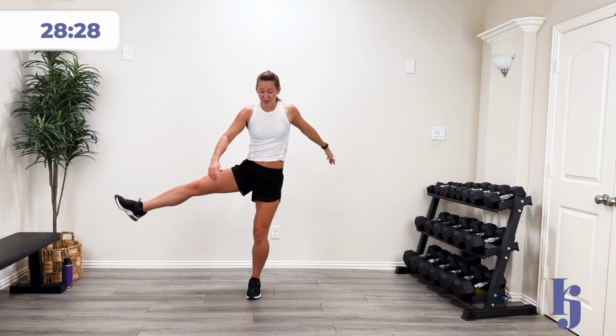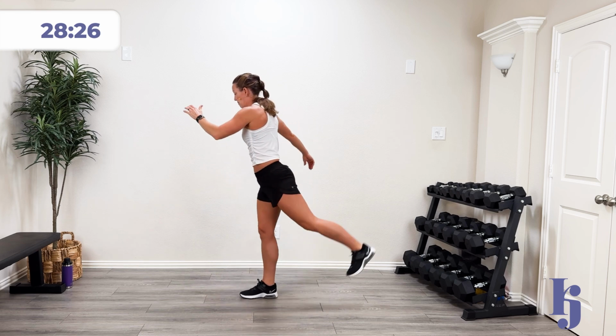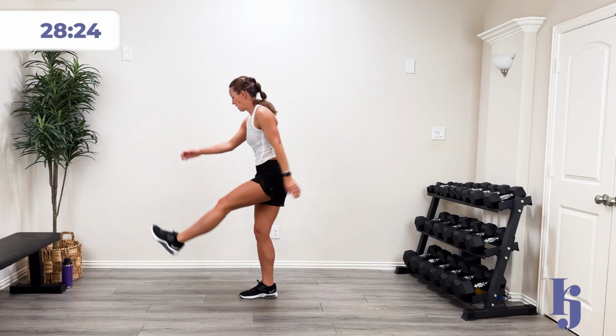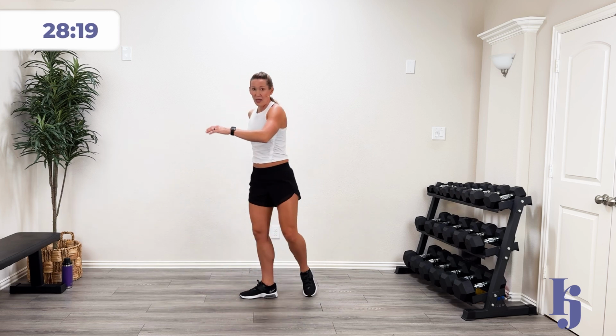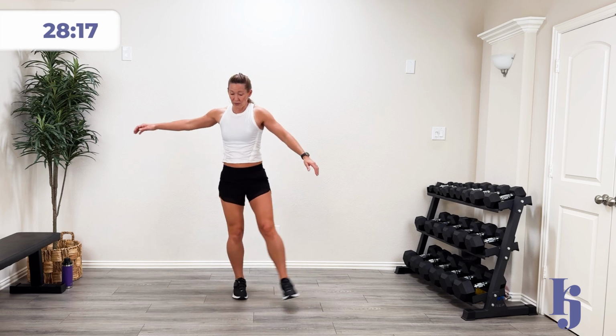Nice good swing. If you need to, hold onto the wall or the couch. Whew. Oh, feels good. Other side, forward and back. Nice, good swing. And then out in front.